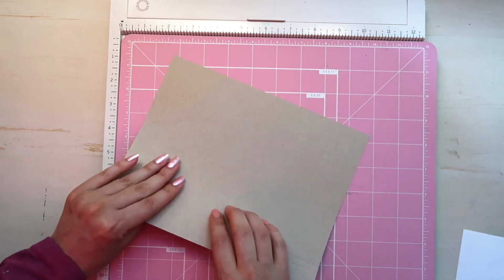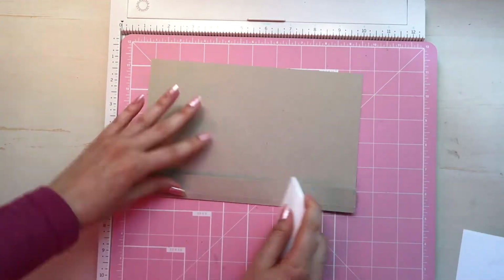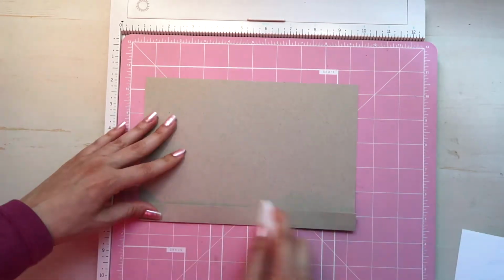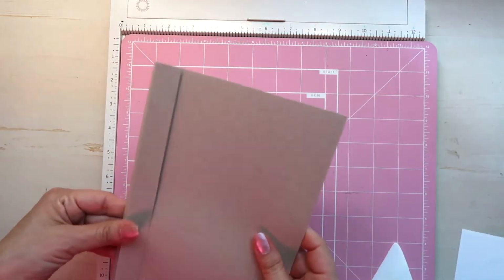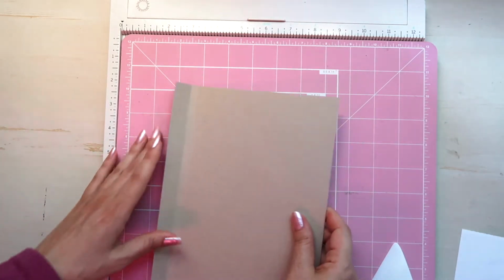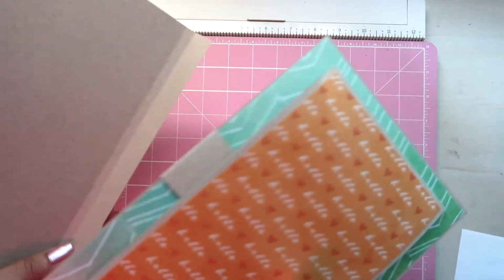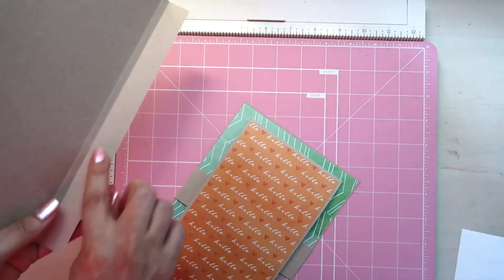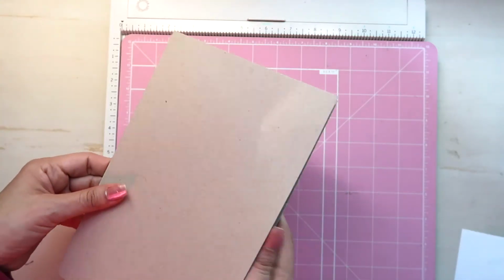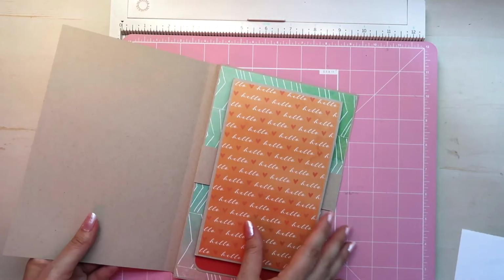Okay, so now we're going to fold on these score lines. So now we have a 1/4 inch gusset. We're going to take this page and we're going to put adhesive here, and then we'll be attaching it to the back of this. And then we'll just close it, and that will be the cover, so that we'll make a card.